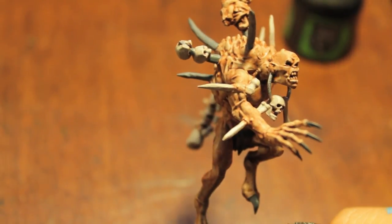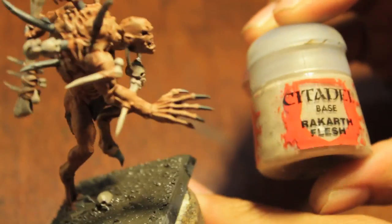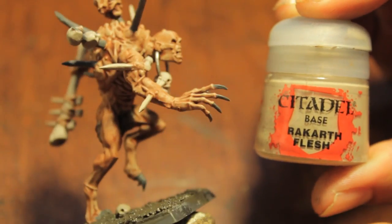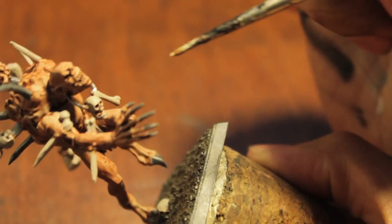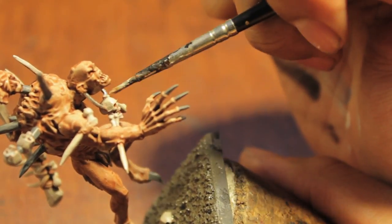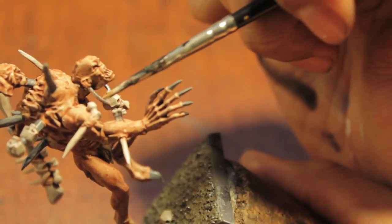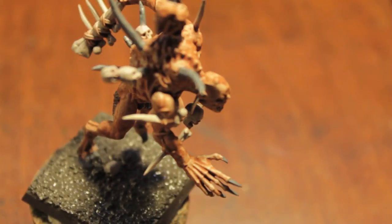I finished painting up the grey spikes, and then what I did was I actually went back over, now that I can tell what the color skin is, and I painted all the bone colors with Rakarth Flesh. So that's all the bones, the skulls on his back, the bones he's using as a weapon, if you're using a weapon, any skulls, like the ones around his neck, any pieces of bone, we're gonna bring that up to that nice creamy Rakarth Flesh color. And if you can, try to keep some of that Reikland Fleshshade in the recesses.